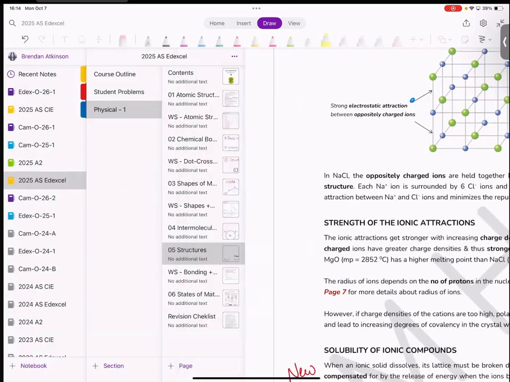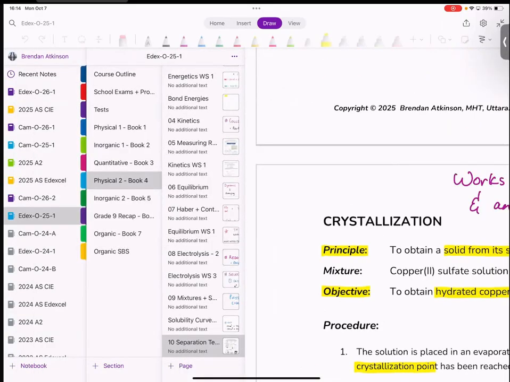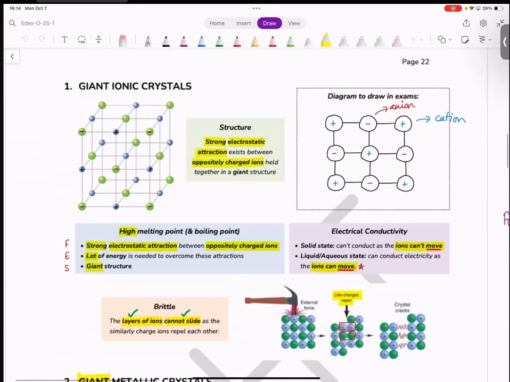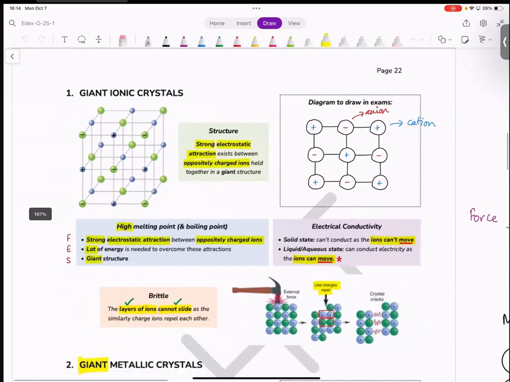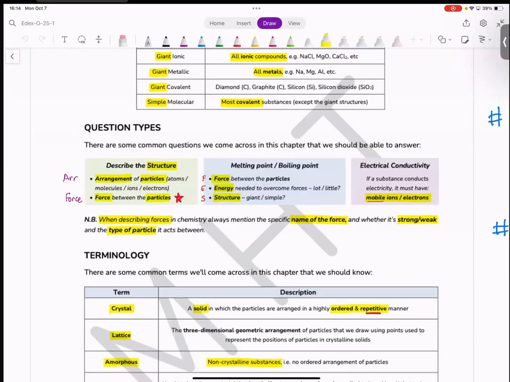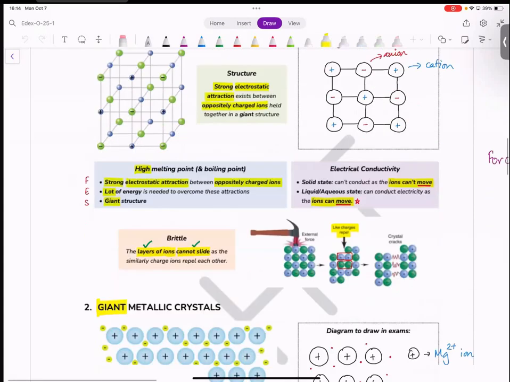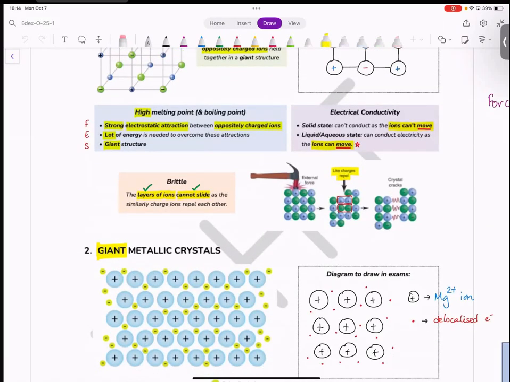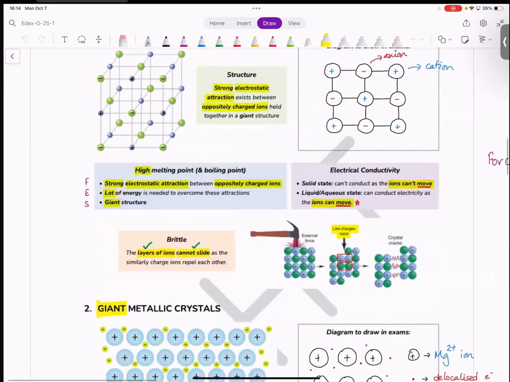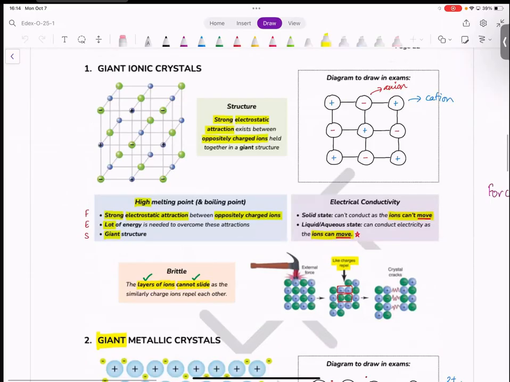Like last year's grade 10 notes. With a grade 9-10 batch, I like breaking it down like last year, right? I color coded the notes. So green was for the key, describe the structure. Blue was for the key, the melting point, boiling point answer. Purple was the conductivity point. And orange was just something random from each structure, like brittleness is only talked about in ionic compounds. Malleability and ductility is only talked about in metals. So random extra information for each structure. See if that helps, if you want me to do that again.